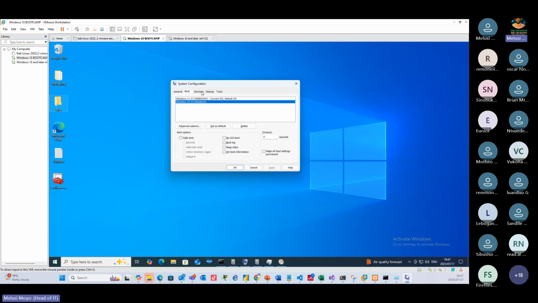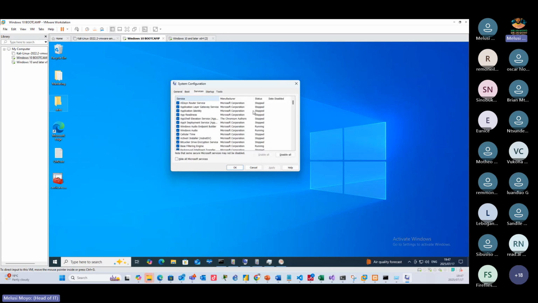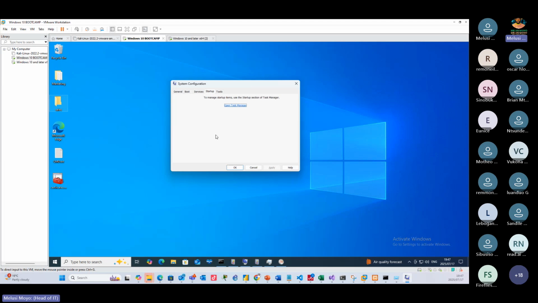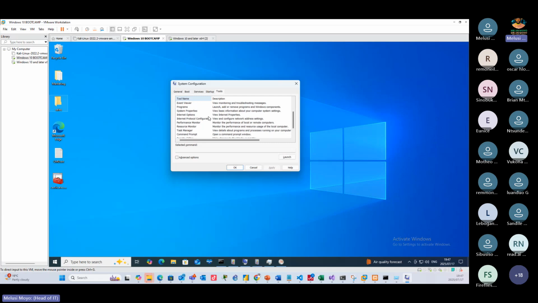All right. And then services, we have seen services in other parts of the other tools there. And then startup, we have seen the task. You can see it directs us to Task Manager there. If you click on this, it will take you to Task Manager. And then the other tools, you can see the OS tools. We have UAC, we spoke about this, User Account Control, Computer Management, Event Viewer. So these are the other troubleshooting tools that you can use.